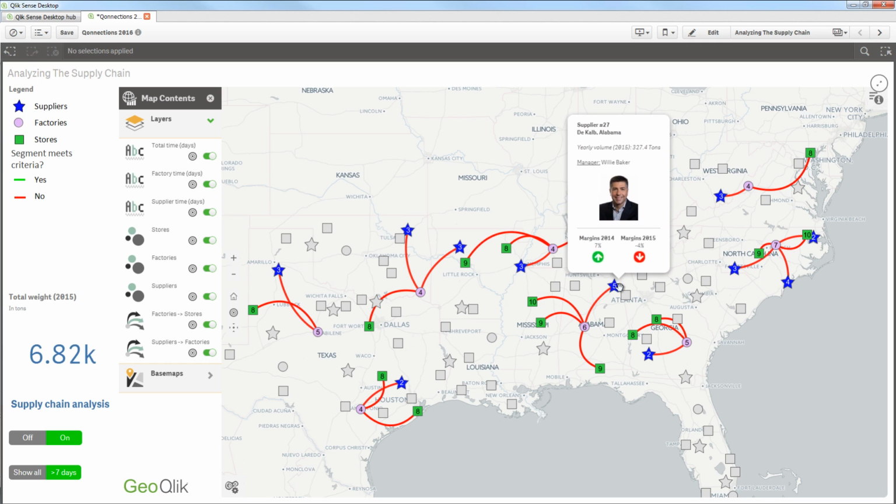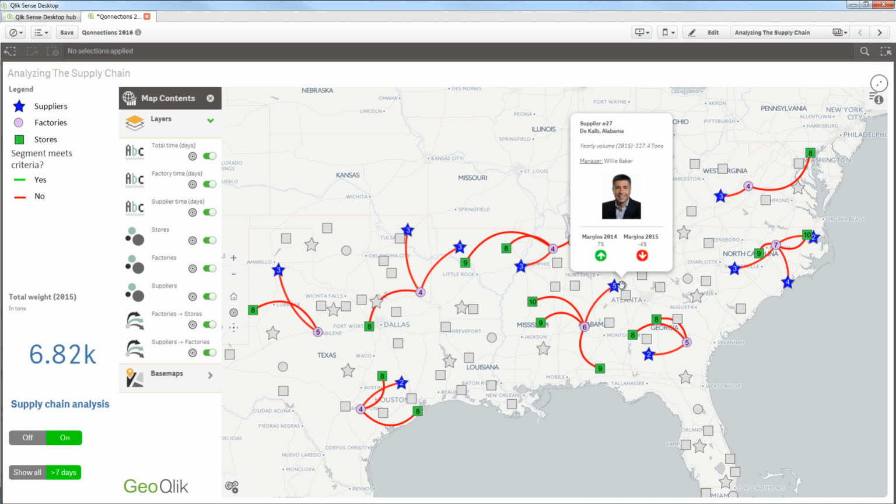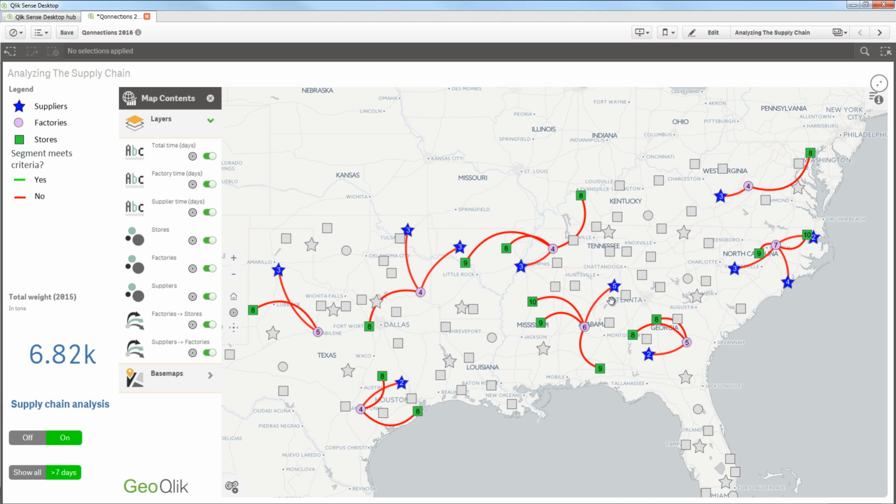So with this particular supplier, we see that the main problem is that it takes him 5 days to deliver the raw material to the factory. Now that's definitely a problem if I want to limit my cycle time to 7 days. Let's try to understand what's happening with this particular supplier.